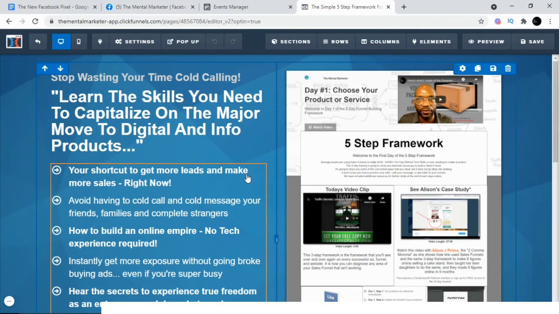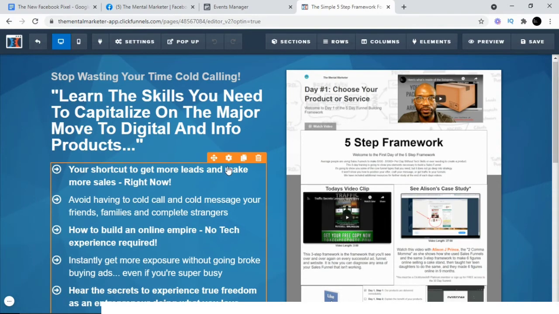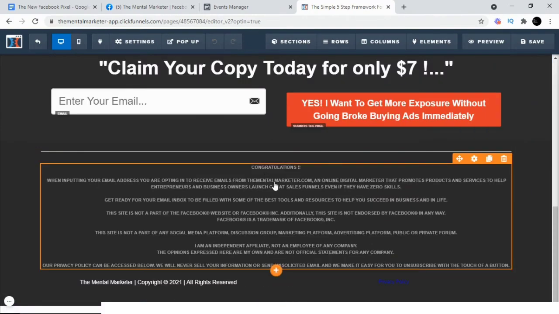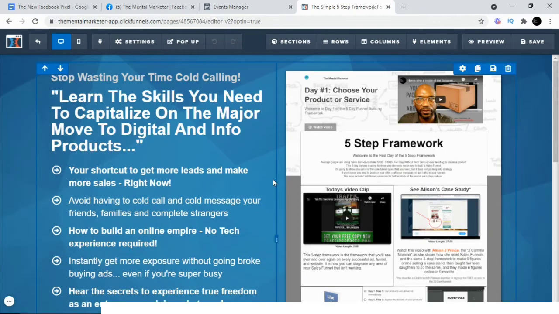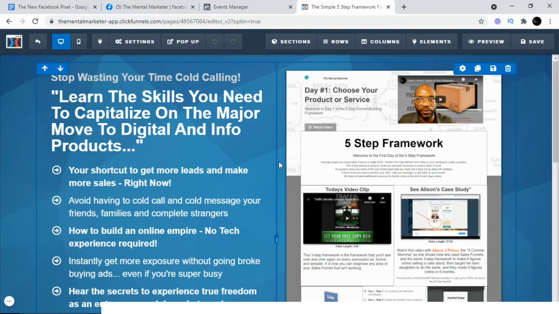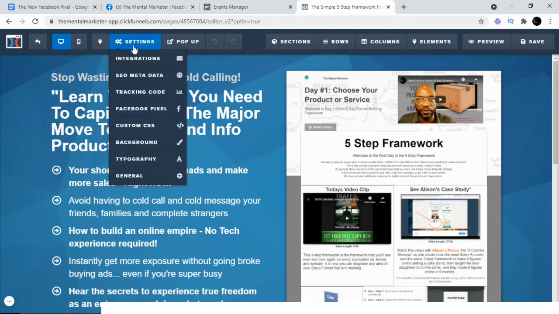Now let's just think this through. When they land on this page right here, the pixel will fire. It fires as soon as they land on this page. So when they land on this page, they may or may not become a lead or make a purchase. But at the moment they land on this page, they're just a visitor. So by default, anytime someone lands on this page, it will be a page view.